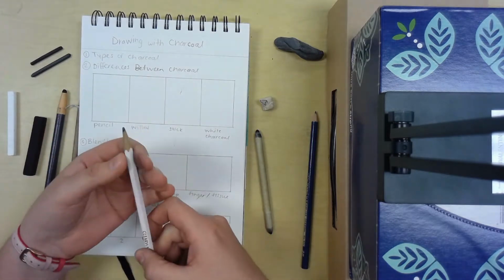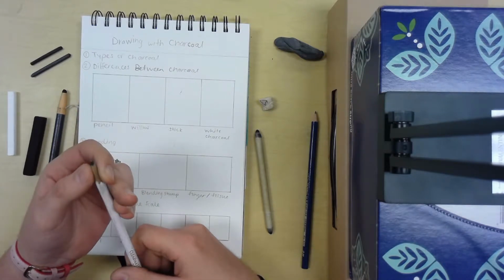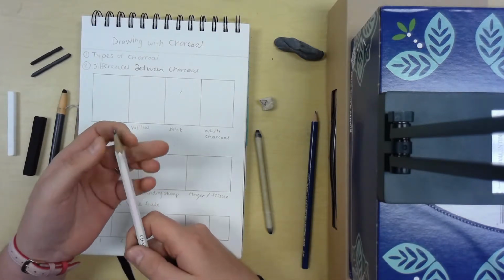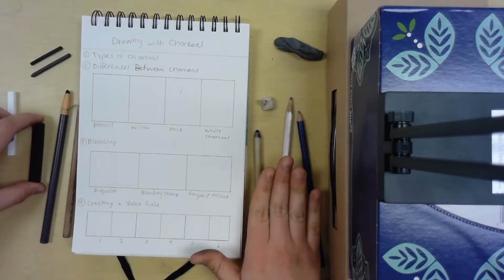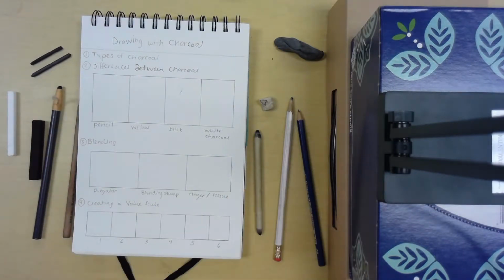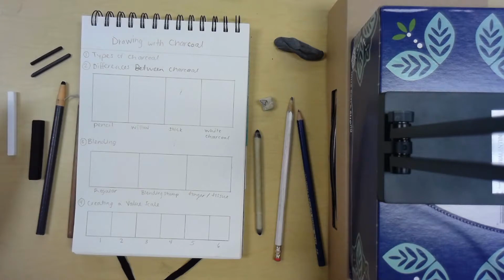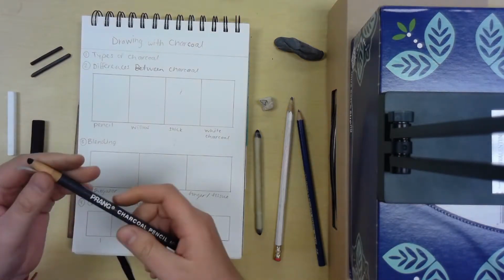Graphite is an actual mineral that you can find in the ground, kind of like all these different kinds of rocks. So that's the difference between charcoal and graphite. Graphite is a mineral, and charcoal is made from wood. There are different types of charcoal, like the four different ones that I'm going to show you. They all work the same way. It just depends on how precise you want to be with your drawing. First, I'm going to show you how to draw with a charcoal pencil.